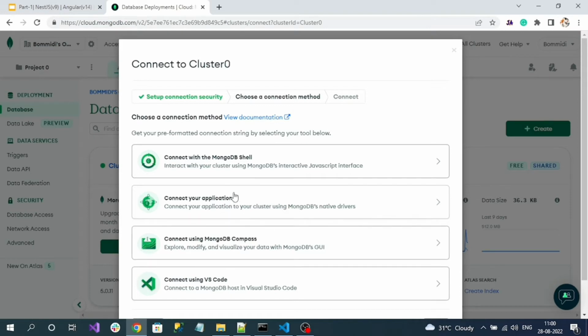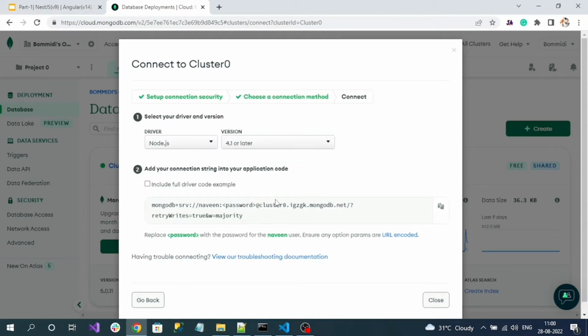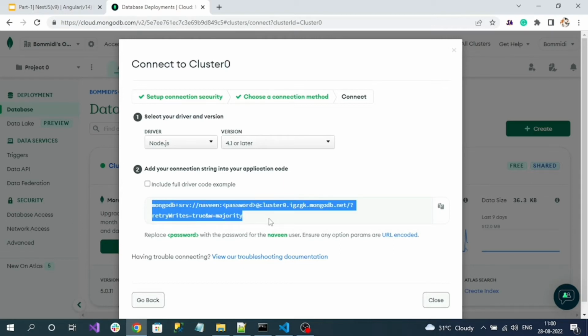Here my aim is to connect with my NestJS application. So I simply choose Connect with my application, and here is the MongoDB connection string. Copy this and save it somewhere so that we can use it in our Angular NestJS application.